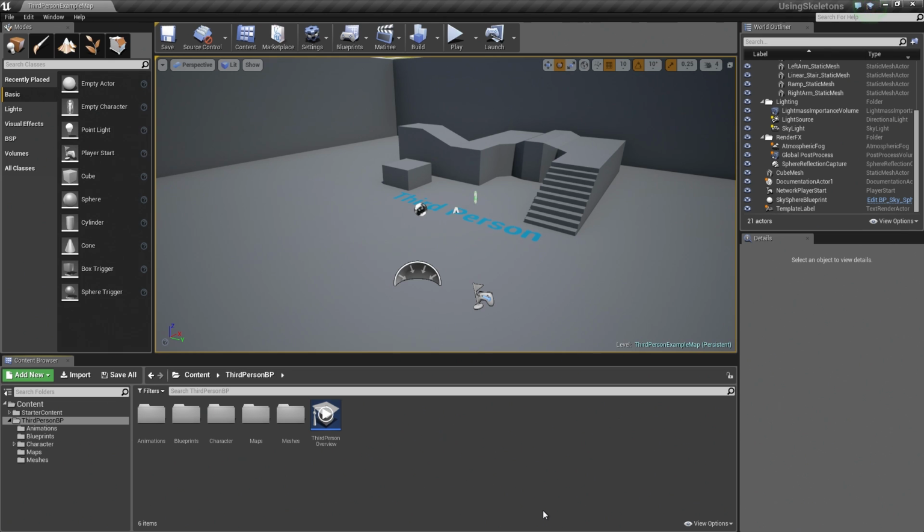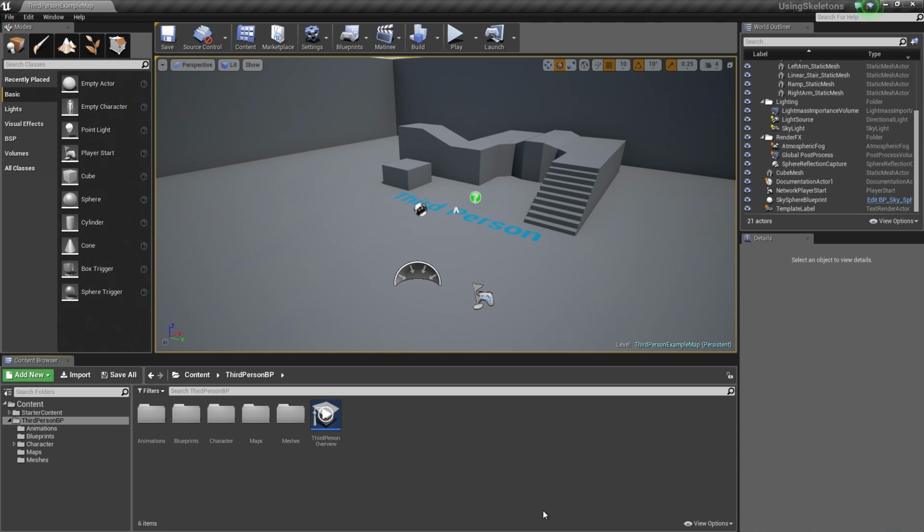In this video, we're actually going to put those concepts to practical use. We're going to go through the process of importing some characters, some of which will be able to share the skeleton asset, some of which will not be able to, and we'll showcase the why we can and why we can't aspect of using skeleton assets. So let's go ahead and get started.